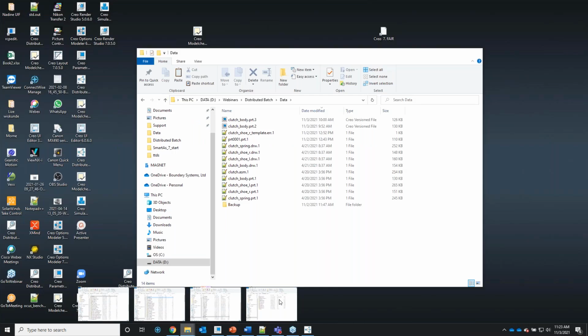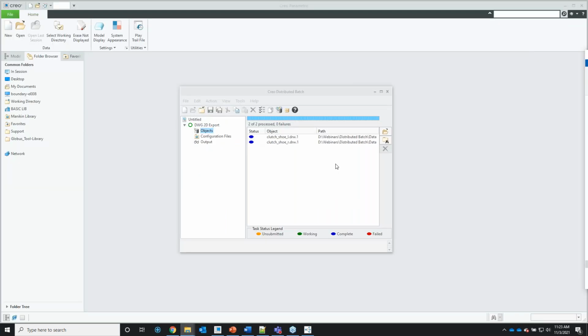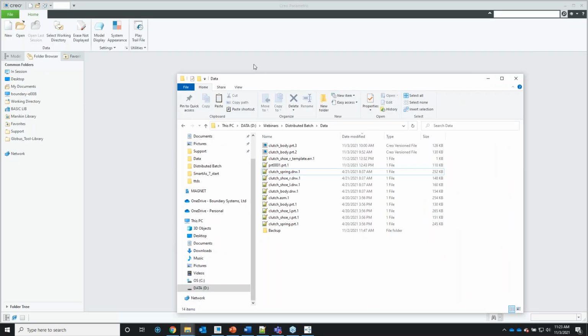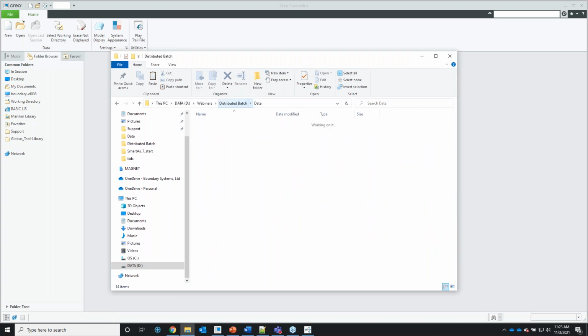You'll see that it is completed now. If we go to our start folder, we should have some DWG files that were just created. So it's quick and easy to go and redo that.